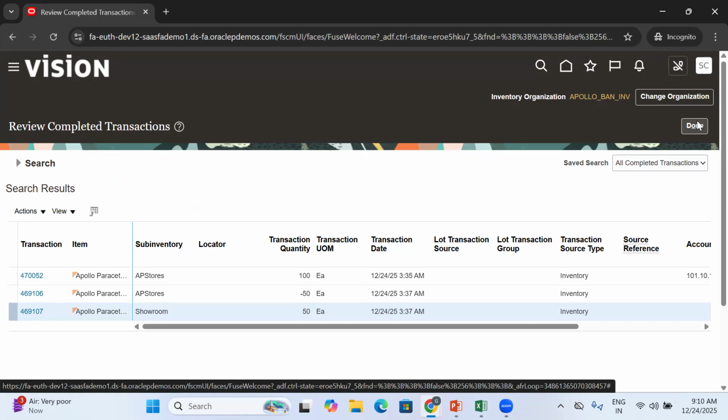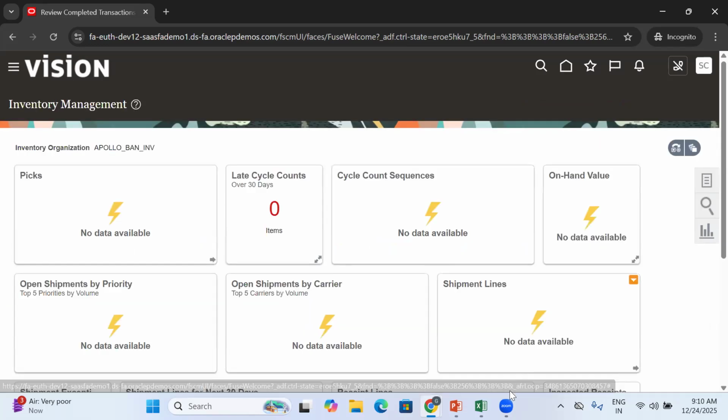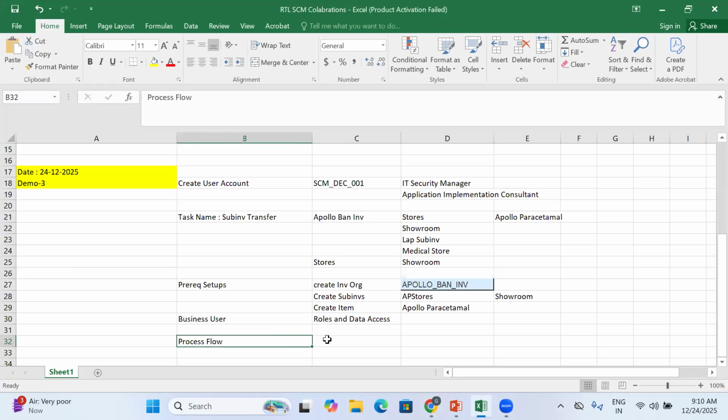Those reports and customizations will be taken care of by the technical team. That is not our duty. Please remember, the technical team generates the reports and provides them to the business user. So this is a task achievement from the application level.